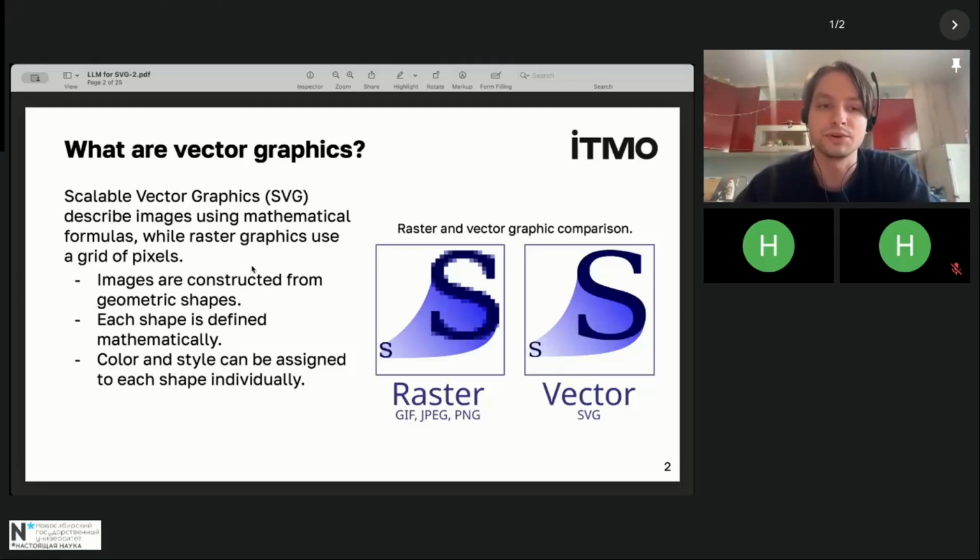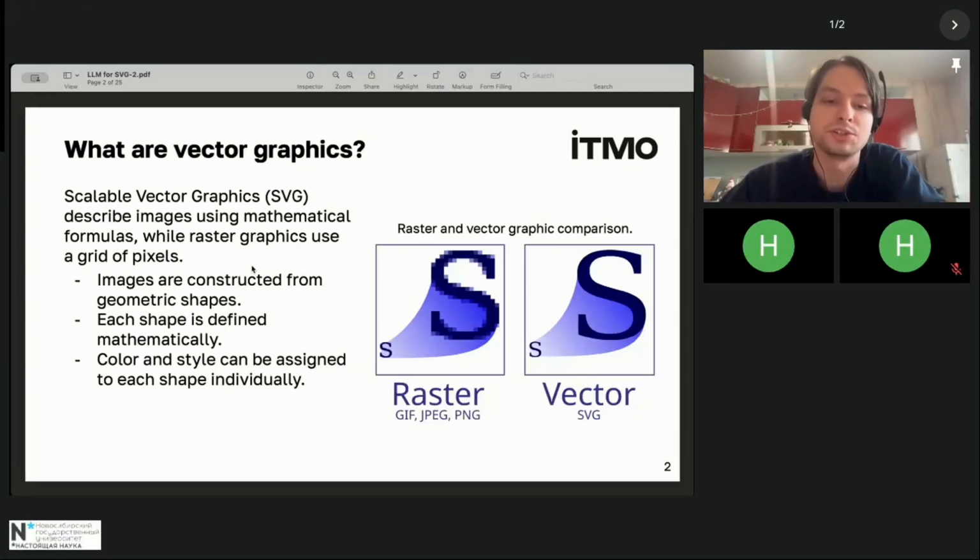And let's briefly discuss what vector graphics are and how they differ from more common raster graphics. Unlike raster graphics, SVGs rely on mathematical formulas.